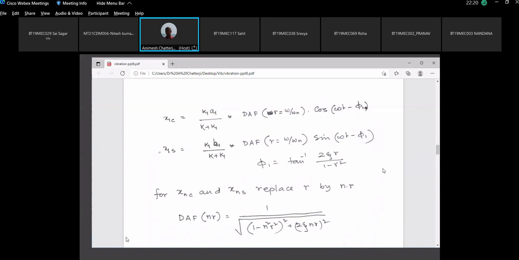I mean, this is a practical problem with periodic excitation. We are taking help from Fourier series, and Fourier series is an infinite series. For each term, we can calculate response and add them up. But how many terms? Only first 2 terms? Only first 3 terms? Or only first 10 terms? Who will answer it? There is an answer. It is not an absurd question. It is a very intelligent question.